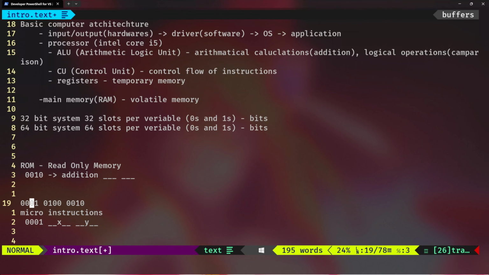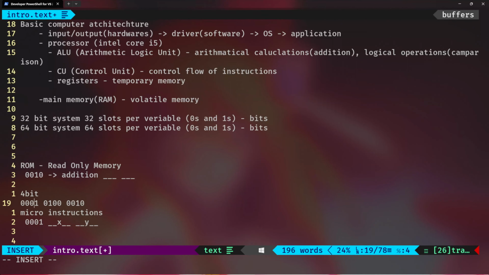So it reads the first part and it knows that, okay, I have to do addition, and then the next two sequences. And by the way, these are not spaced like this. This is a continuous sequence of zeros and ones. But I'm spacing it to show that this is a 4-bit system, nothing else.